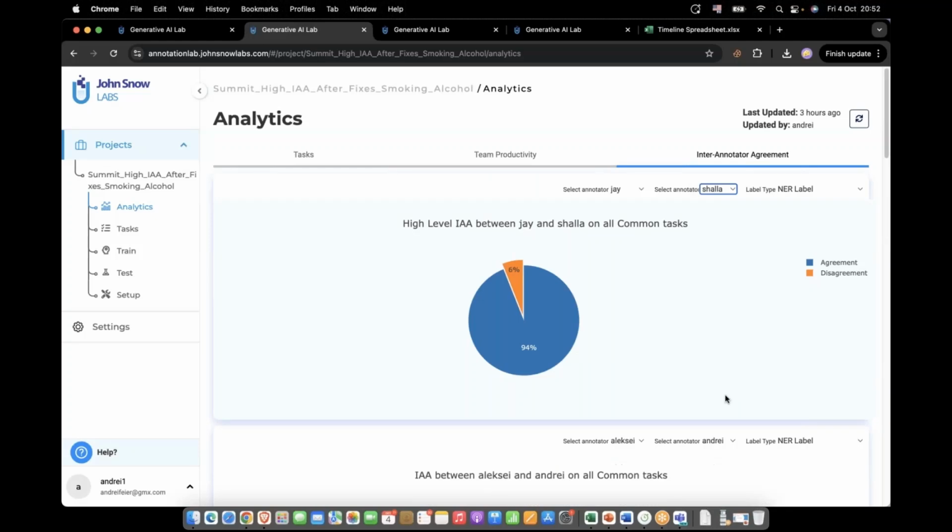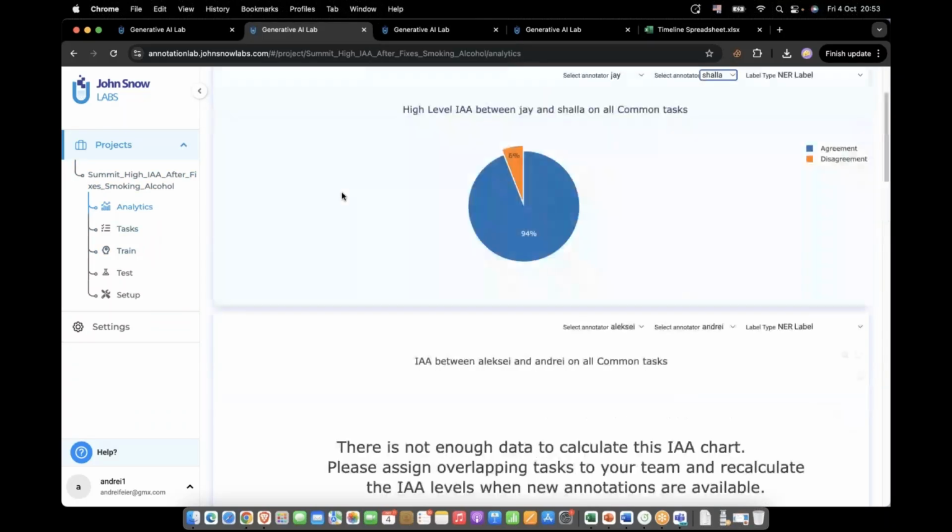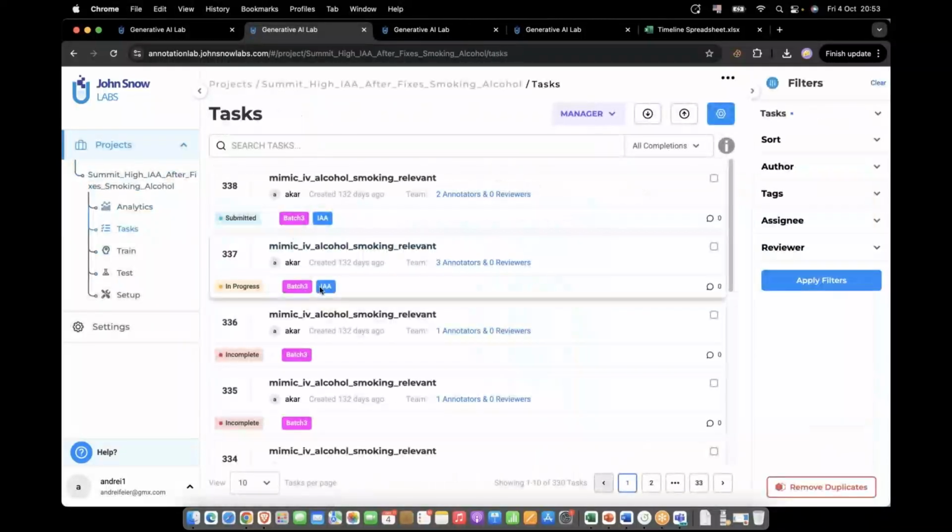And right now I have a 94% agreement, which is almost perfect. If we reach 95, 98, that's perfect. But this is what you should aim for. And that's only achievable by doing the processes that I've shown you iteratively. Okay. Now, how can you look at some discrepancies between the annotators in a more visually appealing way?